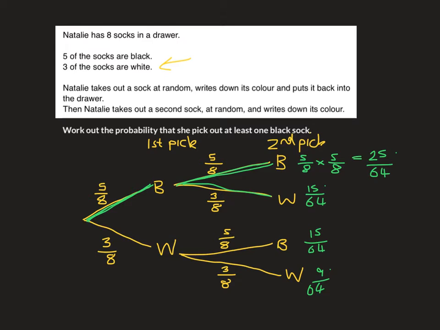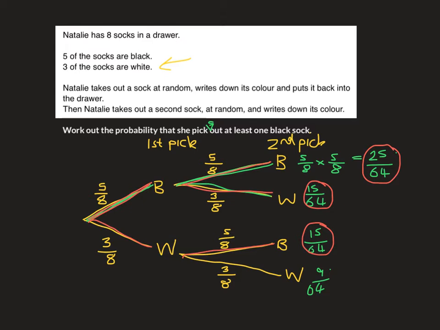So the question: work out the probability that she picks out at least 1 black sock. The way I like to use these tree diagrams is to tell the story of what's going on. So I want to know the probability she picks out at least 1 black sock. Well, the options are she picked black followed by black, so that gives me at least 1 black sock there. I could have picked a black and then a white, so I need that probability because that's given me at least 1 black sock. This one gives me at least 1 black sock as well, a white followed by a black, so I need that one. But this one down the bottom, a white followed by a white, does not result in at least 1 black sock.